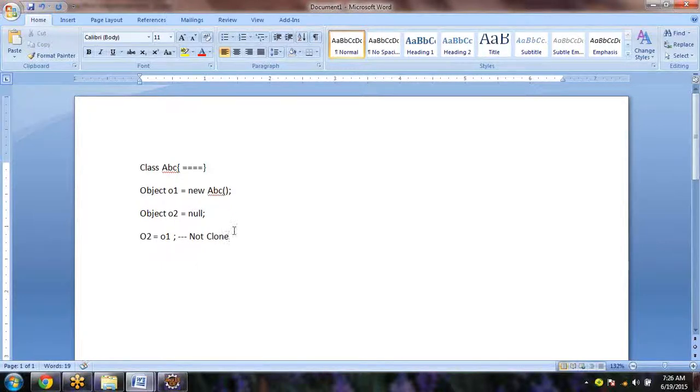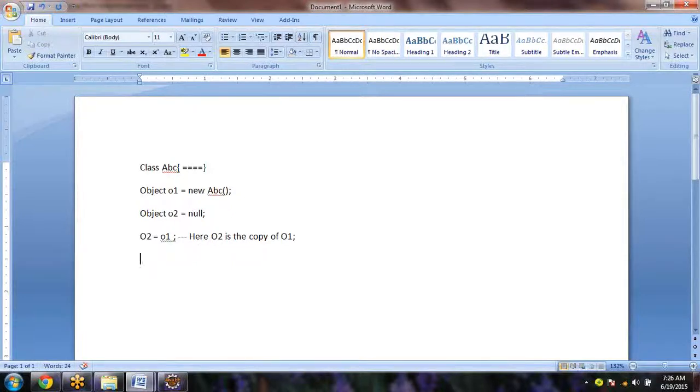Here also we are getting a copy. Here O2 is a copy of O1. Then what is cloning? Here also I have the copy, right? Here also I am able to achieve the copy. Then what is cloning?